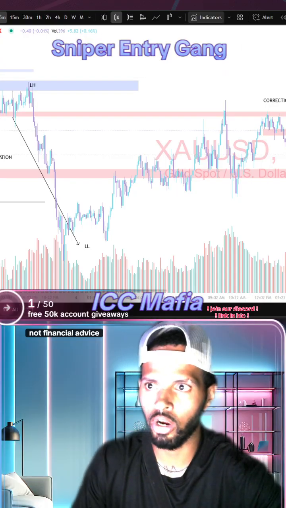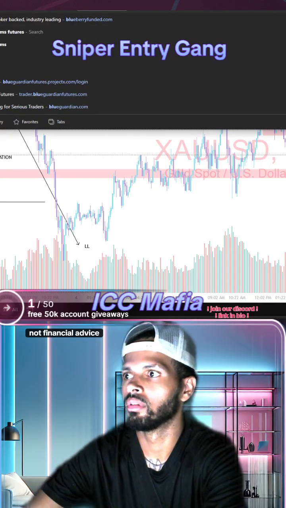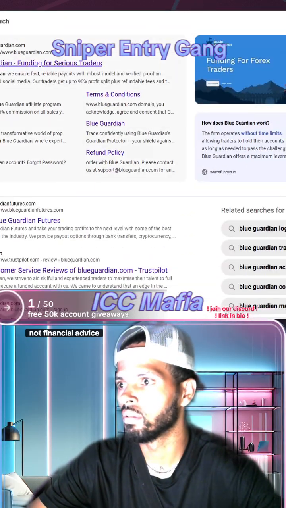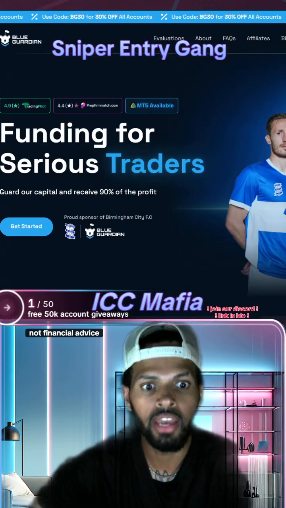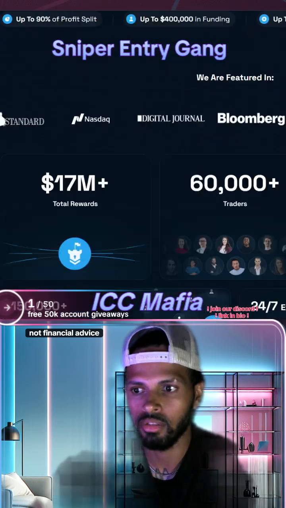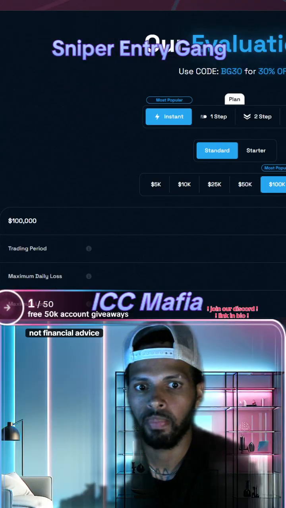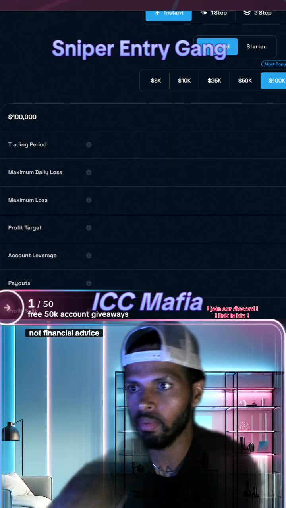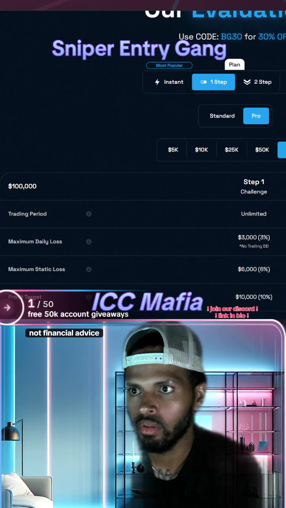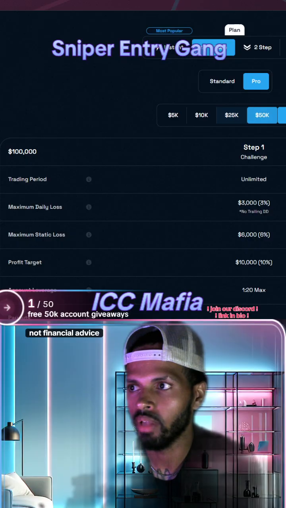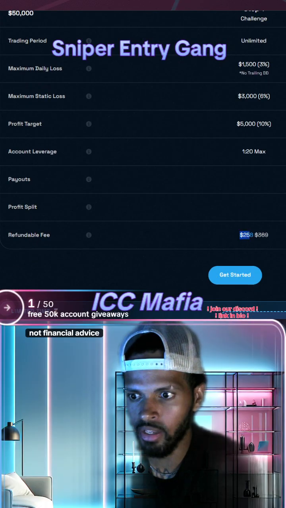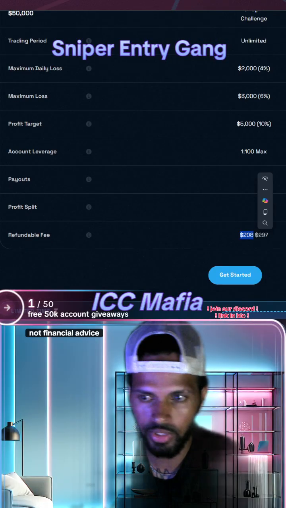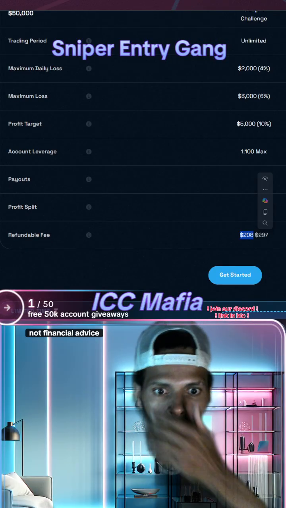If you go to blueguardian.com, their account for FX, for the funded, is 40%, yes. They're just a little bit more expensive when you do FX. That's why I don't use them. Look, it's 280 for a 50K account, versus 200 bucks for a 50K account. You know what I mean? It's just a little bit more expensive. That's why.